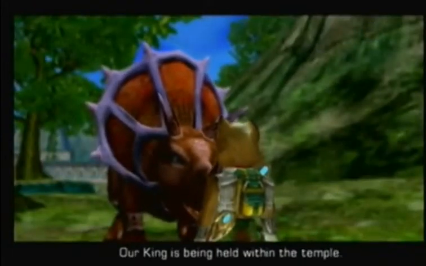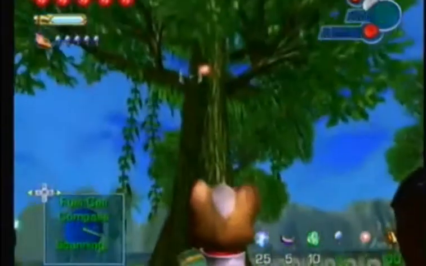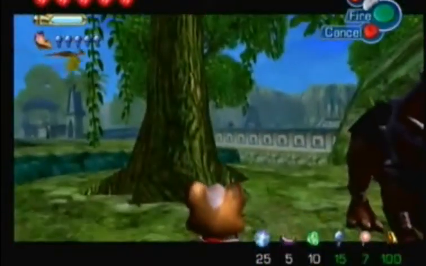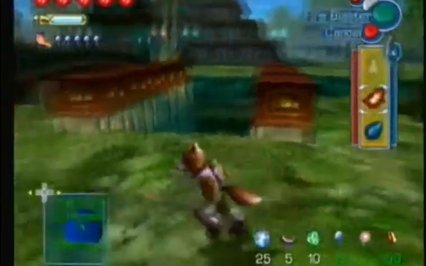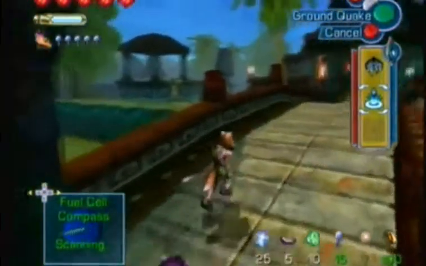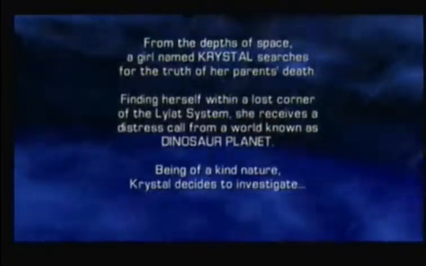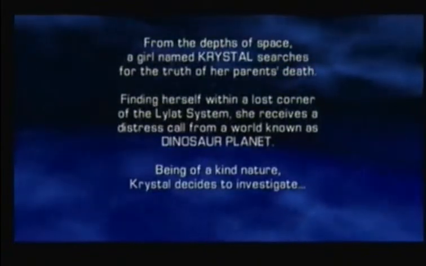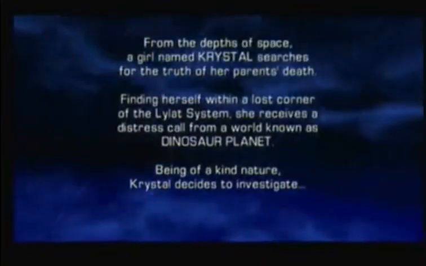Star Fox Adventures took a more Legend of Zelda RPG approach. This game was originally called Dinosaur Planet and had no involvement with the Star Fox series. However, thanks to the game's huge anthropomorphic designs, they changed the name and added it to the Star Fox series. Because this became a Star Fox game, they added a new character named Krystal to the Star Fox universe.